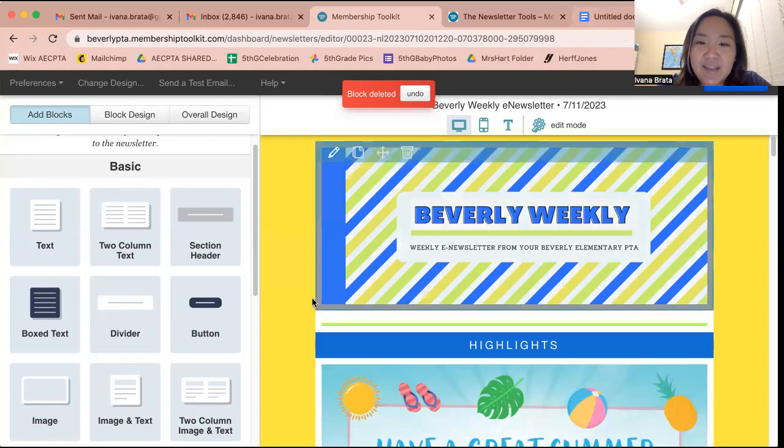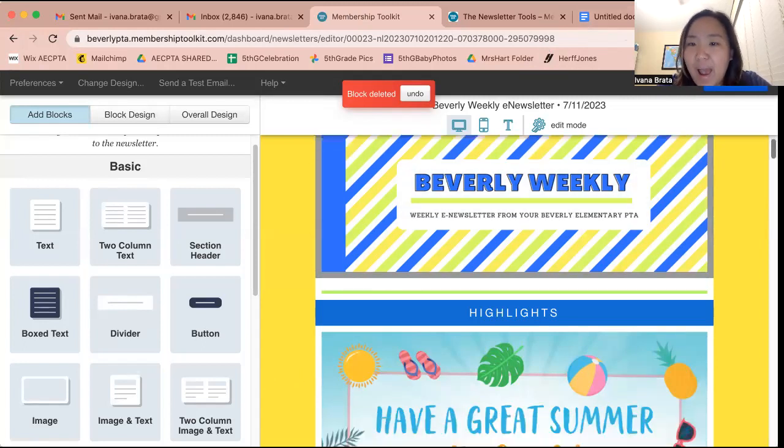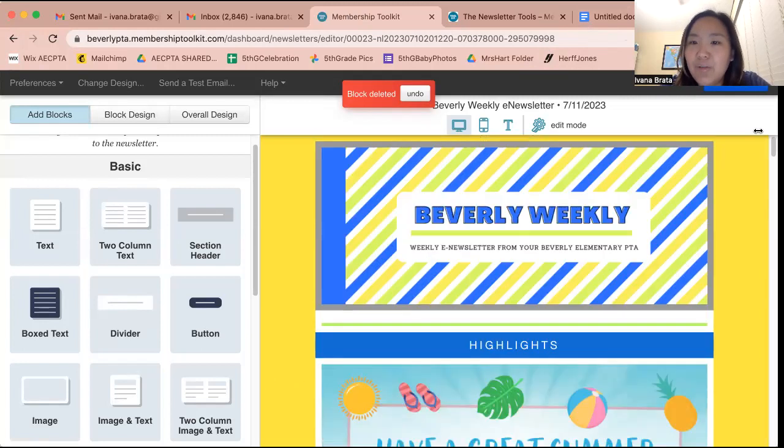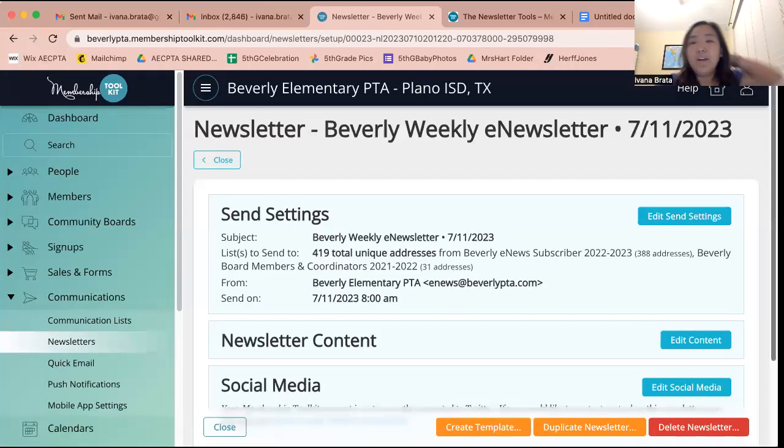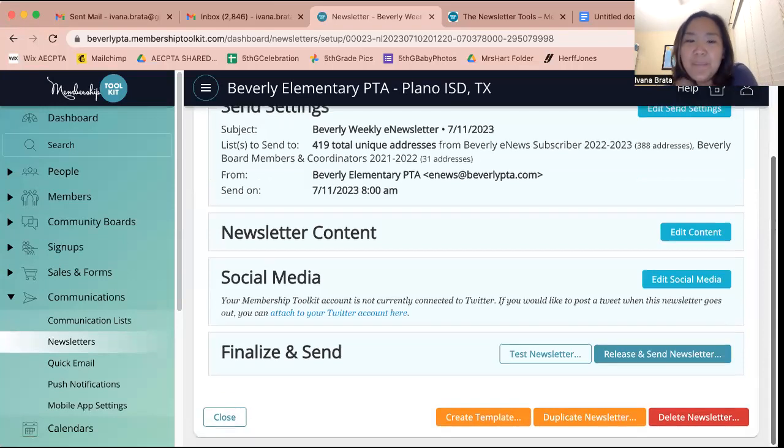So anyways, that's the layout. Say you're happy with this and you're ready to send it out. You just save and close. But by the way, you can always hit the save button anytime, and you should probably save it as often as you want. And okay, so for example, you're done and you're happy with it.